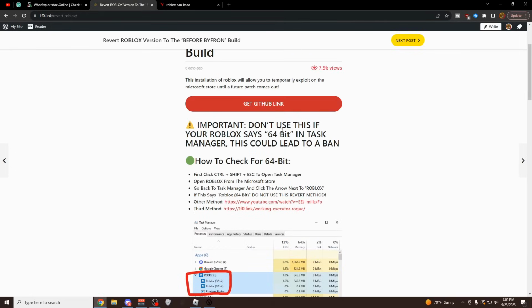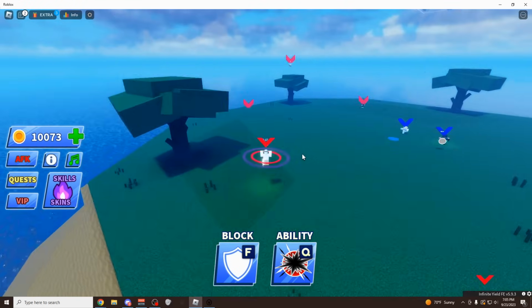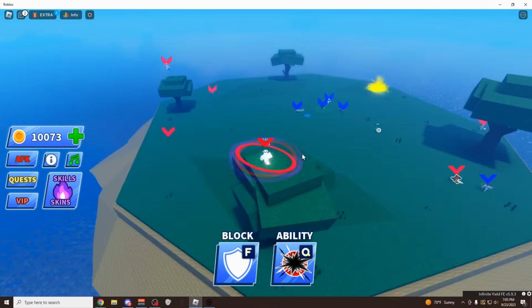And the first thing you want to do before doing any of this is go on an alt account, because right now they are banning people's accounts. So just be completely safe, make an alt account. Right now I'm on an alt account. I just made this like a few days ago. I have not been banned once after using this for about maybe a week or two.